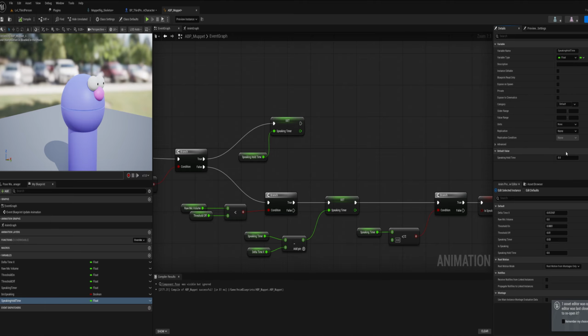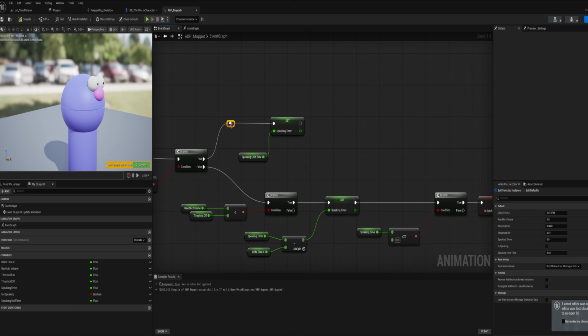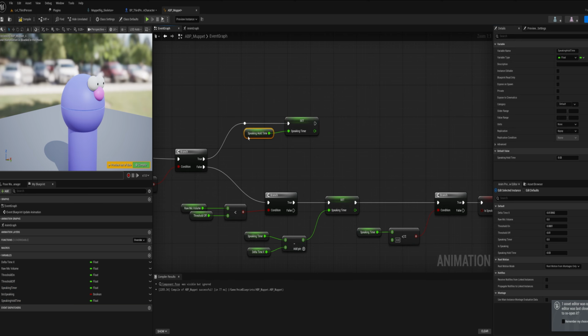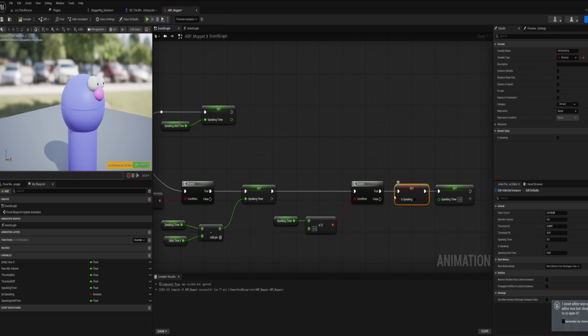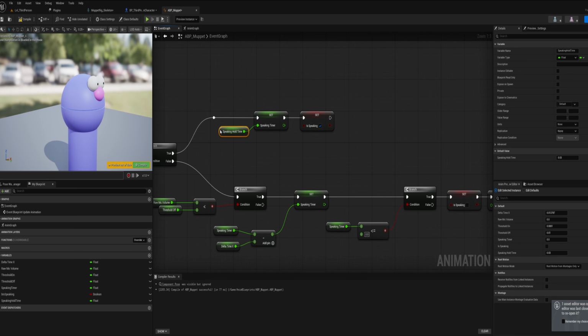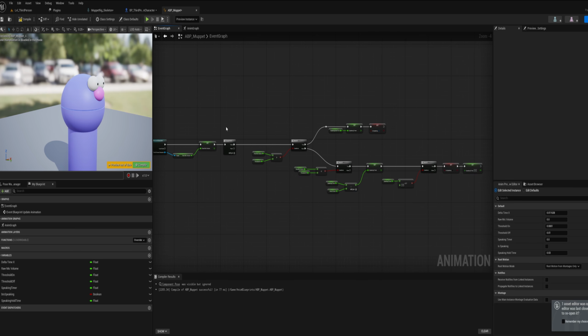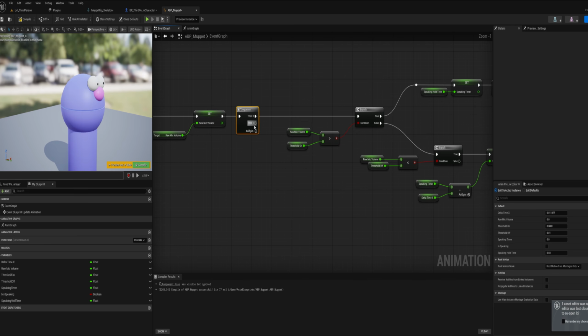And I'm gonna set that default to be 0.03. Okay, so this should be good. Then after that, we want to set our is speaking boolean to be true. So after all that, then we can go back to our sequence node and do the second path.